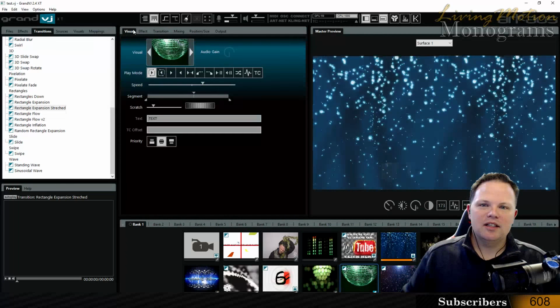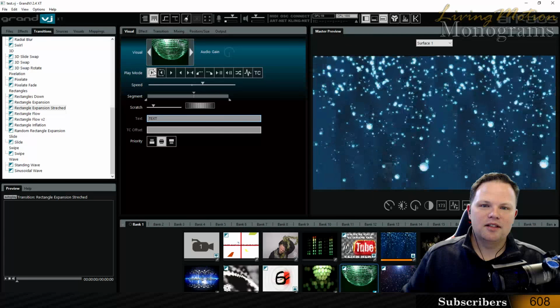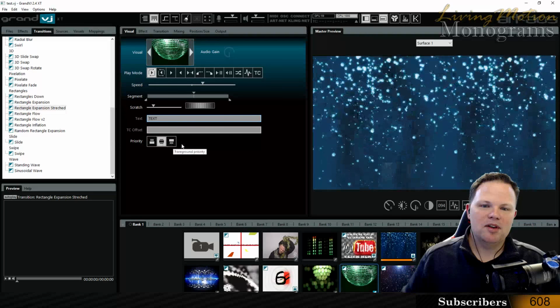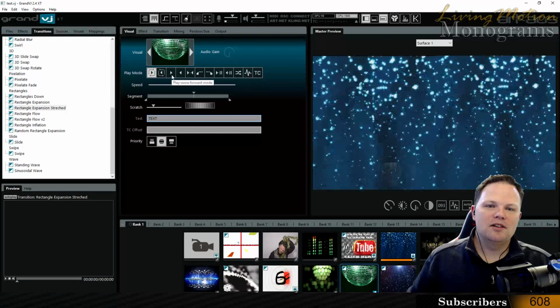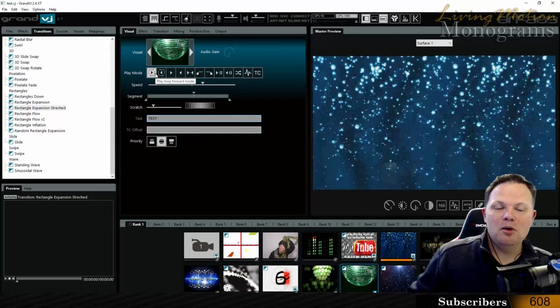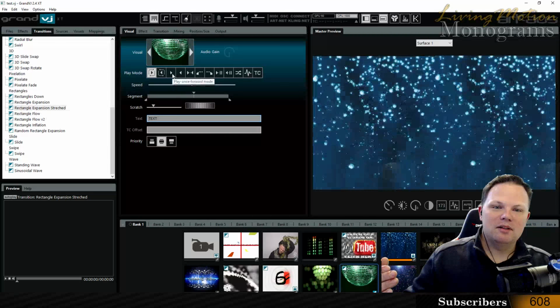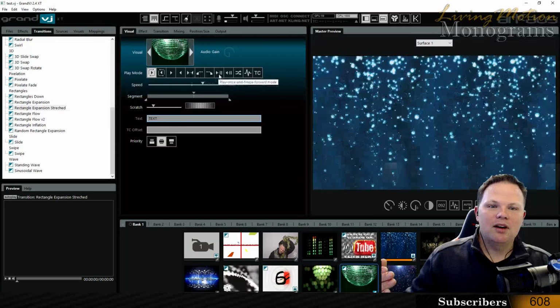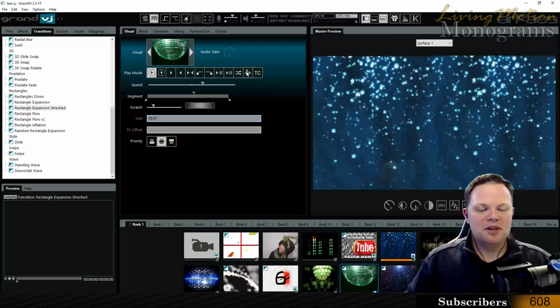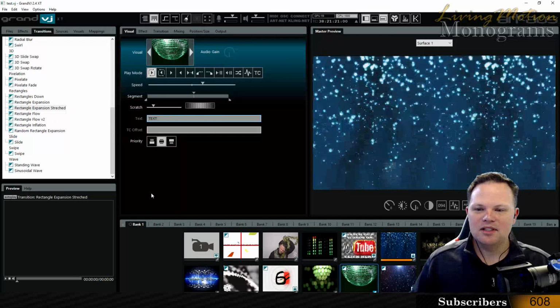Because it's pretty amazing at even just the play mode, our visuals that we see here. I talked about the priority, but I also want to get into some of the options. You can have this loop out. By default, it loops automatically, but you can also go ahead and have it play once forward and stop, play and then play backwards. And then there's beat synchronization, another feature they just added, which is just awesome.